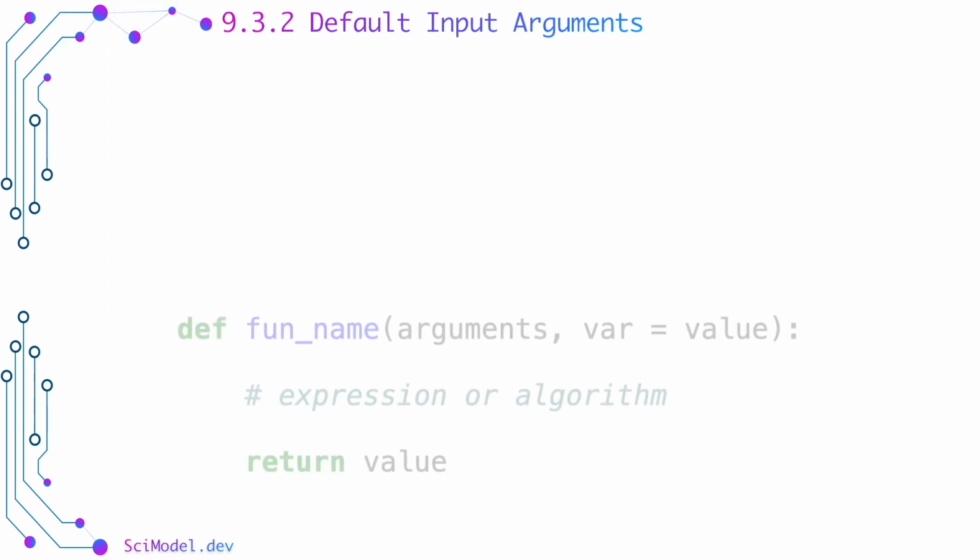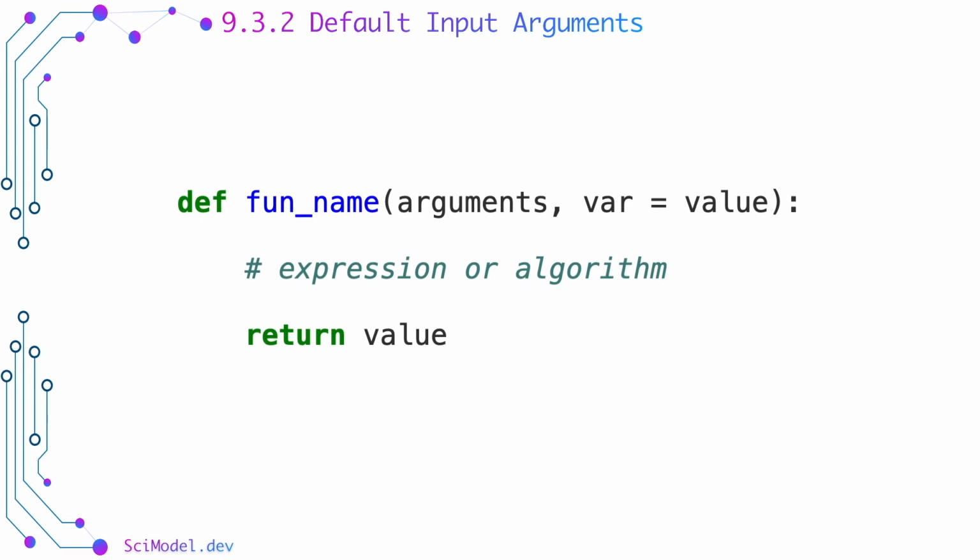Another way to handle input arguments is by using default input arguments. This type allows you to have an optionally changeable default value which is always passed to a function when calling it. This is the syntax of the default input argument. Notice the addition of the new variable in the function definition with a value assigned to it. Let us understand it by an example.